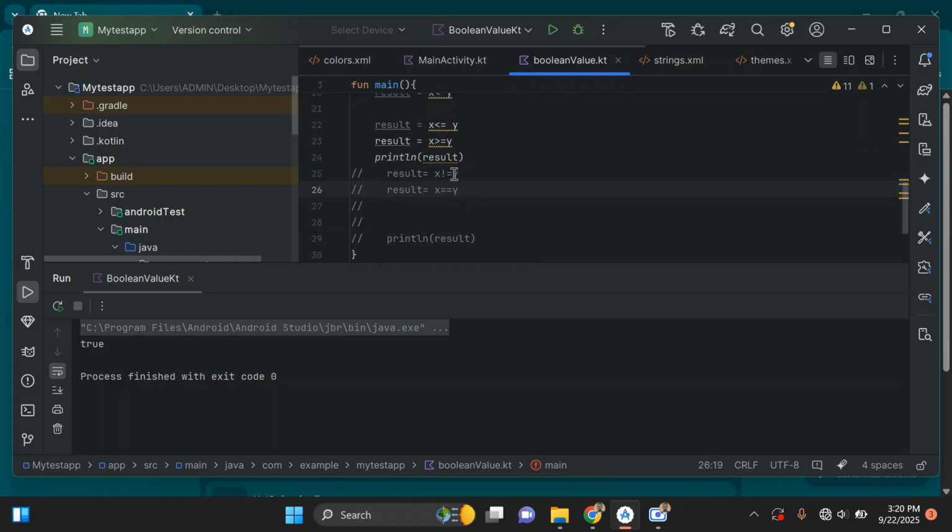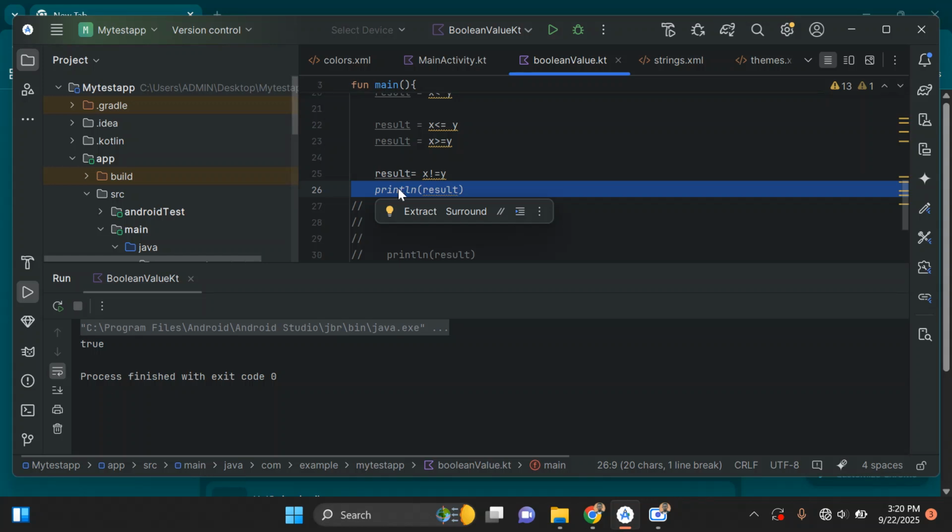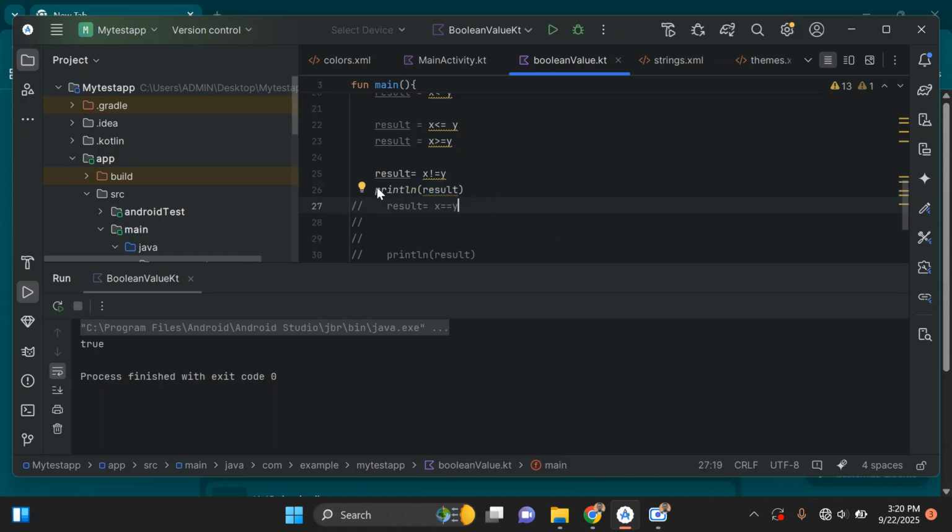So let's take the print statement, cut it, comment this and put it here. x is not equal to y will also be true because they are not the same thing. Then x is equal to y will be false because x is not equal to y.